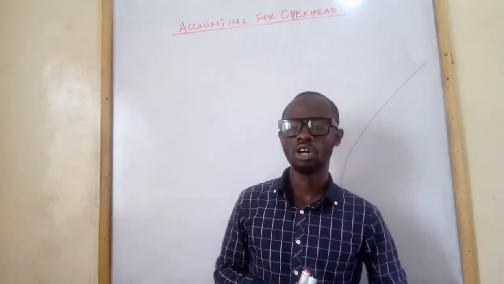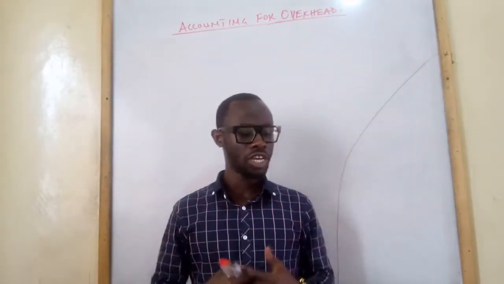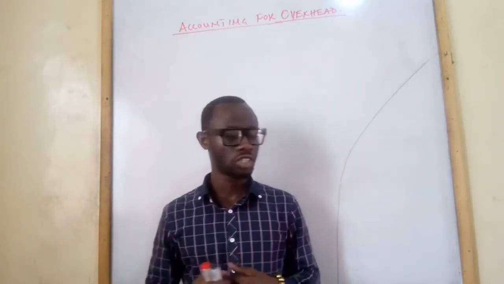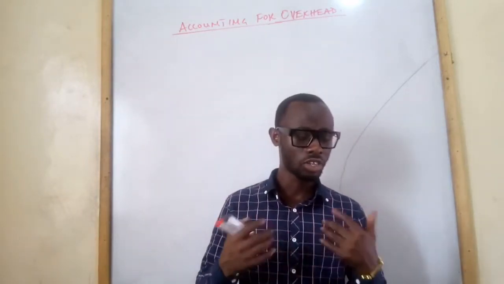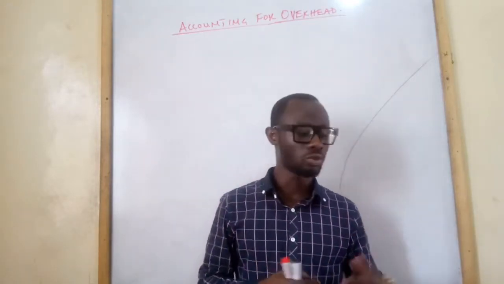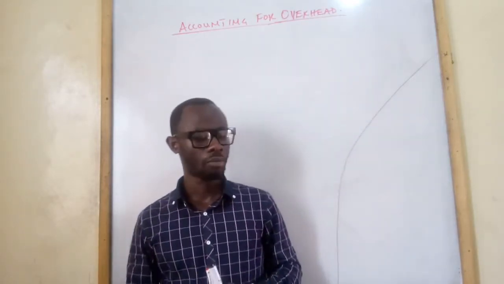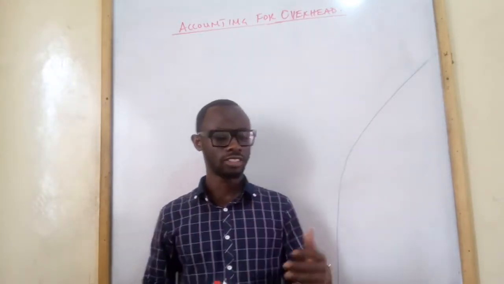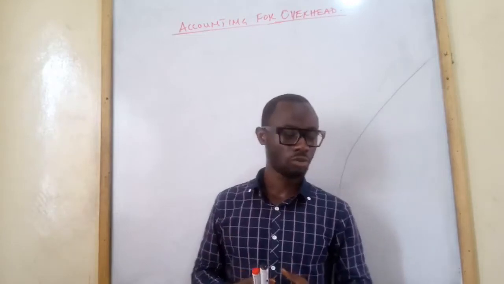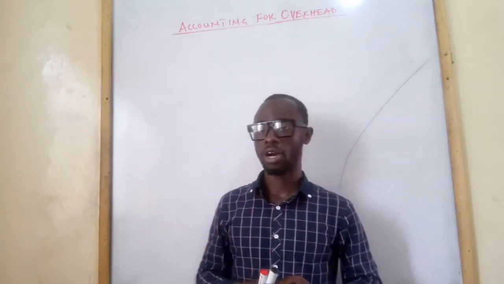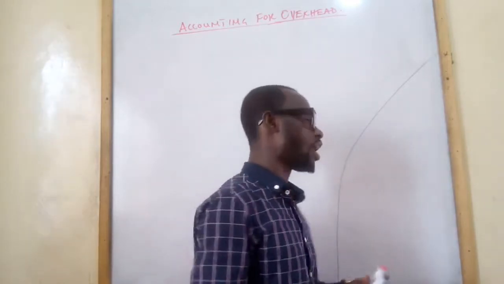Then if you want to also apportion depreciation on buildings, insurance, rent and rates, electricity cost, cleaning cost also, we can use what we call the floor area occupied. Then if we want to apportion costs such as canteen cost, personnel administration and welfare or supervision cost, we can apportion that using the number of employees. Now, what do I mean by all these things?